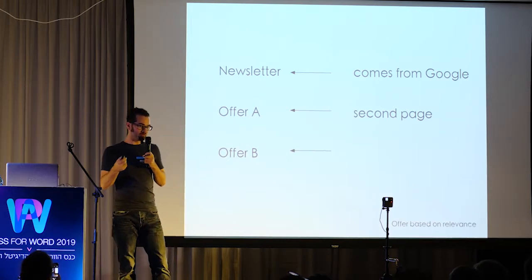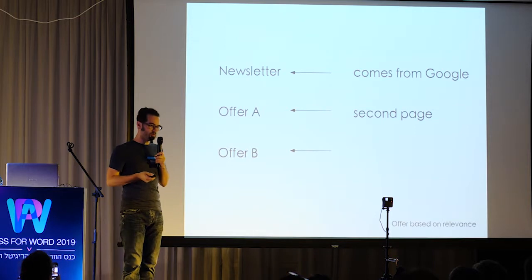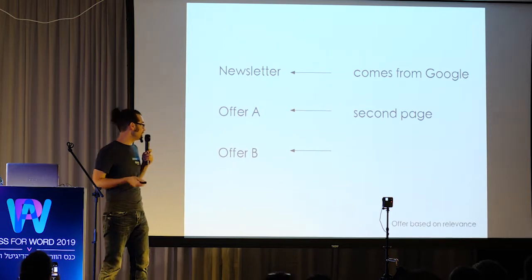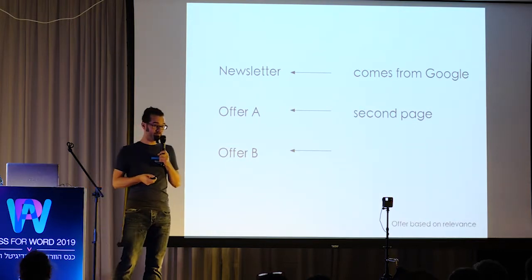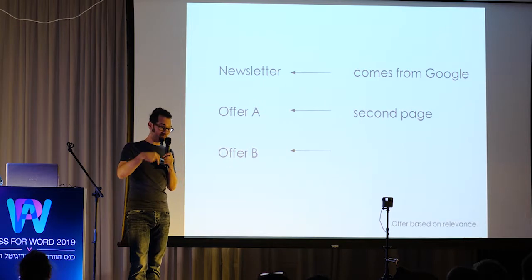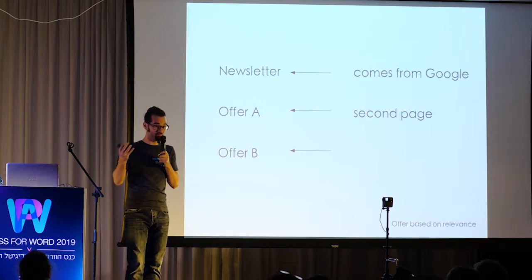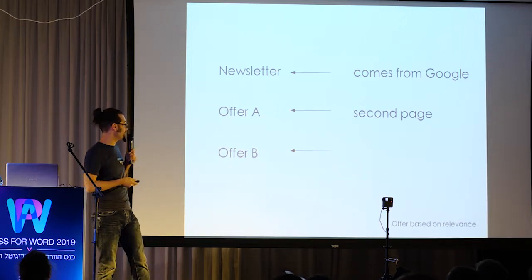Show them the download-the-app call to action only when they are on mobile devices, otherwise they would not be able to do this. Here's just a random example. You could show a newsletter sign-up form to people who come through Google so that you can actually get them back, because when they leave again, you don't have access to them. So try to hook them with the first action.